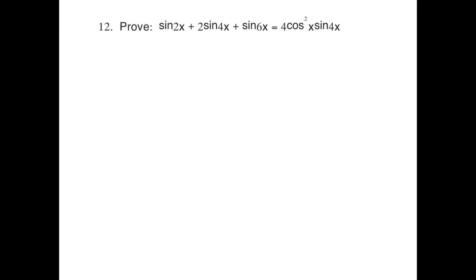So if we start from the left hand side, we can try to see if we can eliminate the terms other than those that contain 4x and x. So if we look at the terms on the left hand side, we have sine 2x term, we have a term containing sine 4x, and we have another term containing sine 6x, and these terms are all getting added.